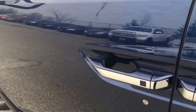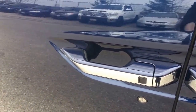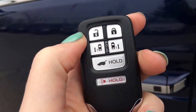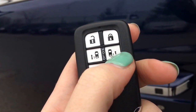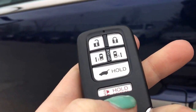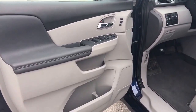When it's time to hop in, you'll have no issues thanks to the handy proximity key entry system, given away by that lock button right on the door handle. Check out our video tutorial for more info on that great feature. We've also got your key fob here with unlock, lock, power sliding doors on both sides, power tailgate release, and panic button.